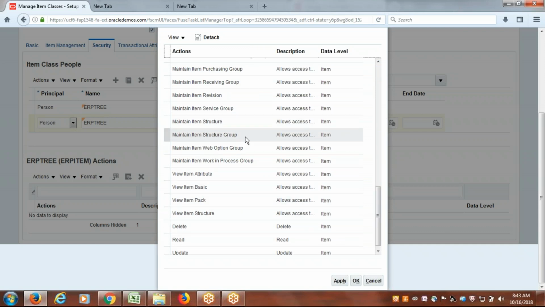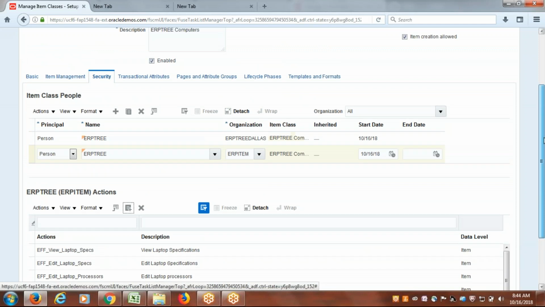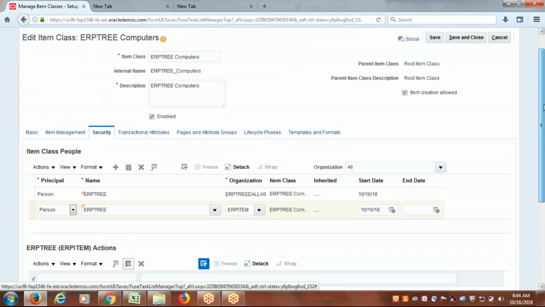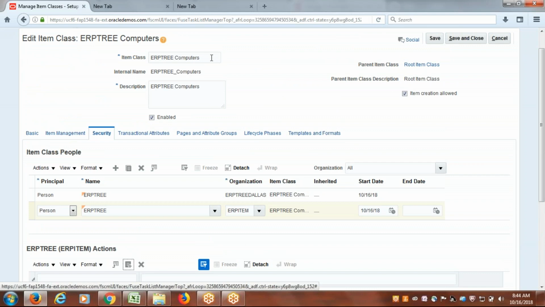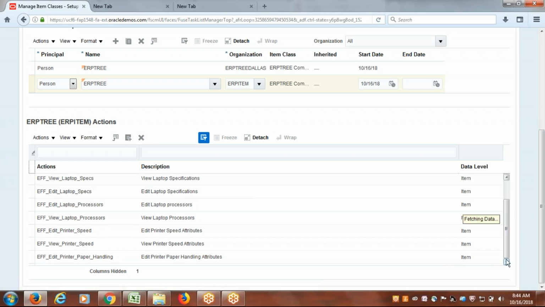Okay, for now you can assign all. Select any one of the records, Control A, all will get selected. Say apply and OK. That means this user will have full access to all the actions which can be performed on any item. Say OK. If you think so-and-so access is not required for this user, when the user is going to create items by using this item class, or after creating the item, the user should not update so-and-so information or anything, if you want to specify, yes, you can specify here.